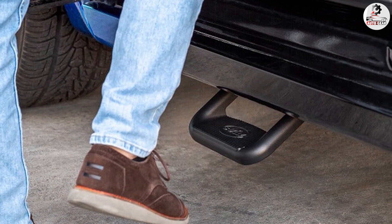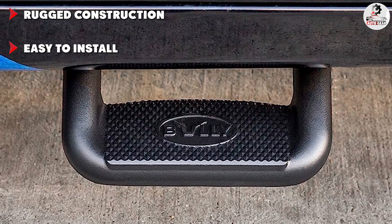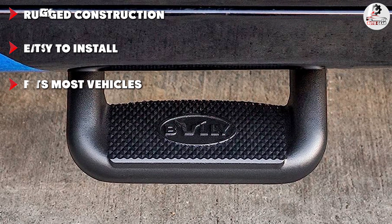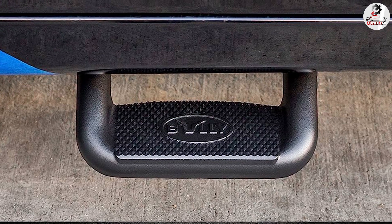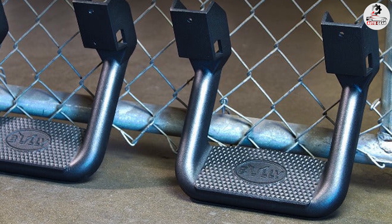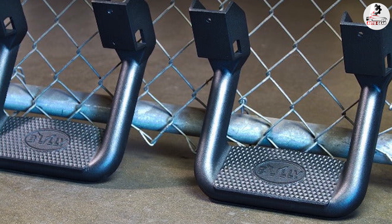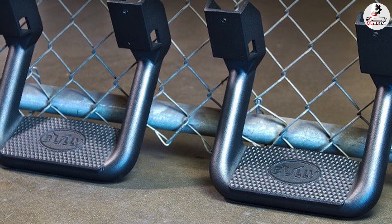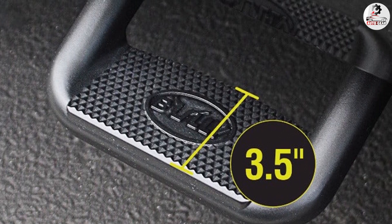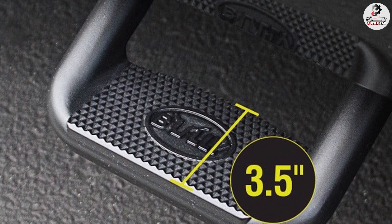The Bully truck side step has a simple and sophisticated design, but don't question its ruggedness. The fact that it's made of one-piece chrome-plated aluminum makes it very steady, and it will provide safe and secure access to your cab every single time, even in extreme conditions. One thing I didn't like about this one is that the hardware included is not of the best quality, and you may end up having to buy extra or use your own.